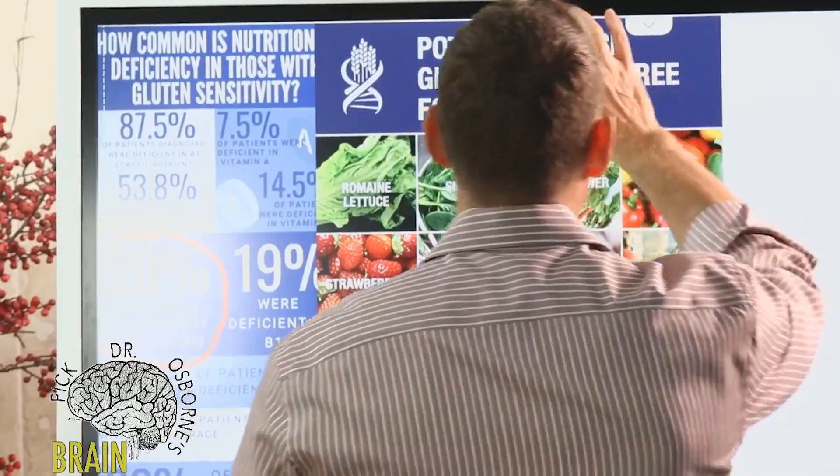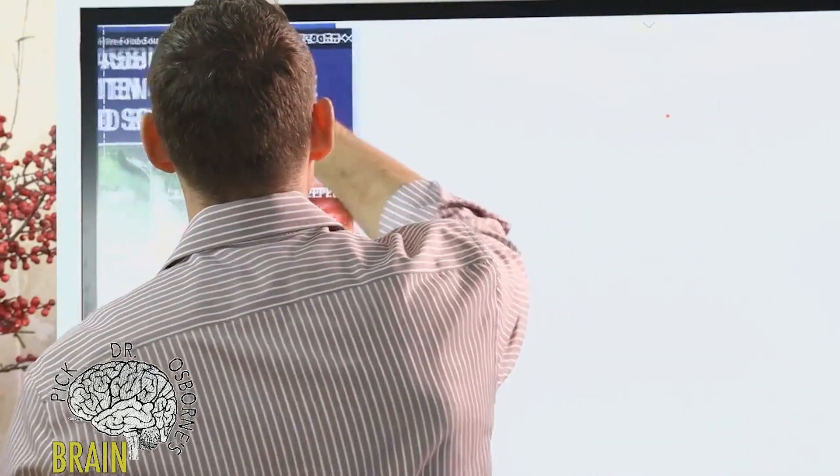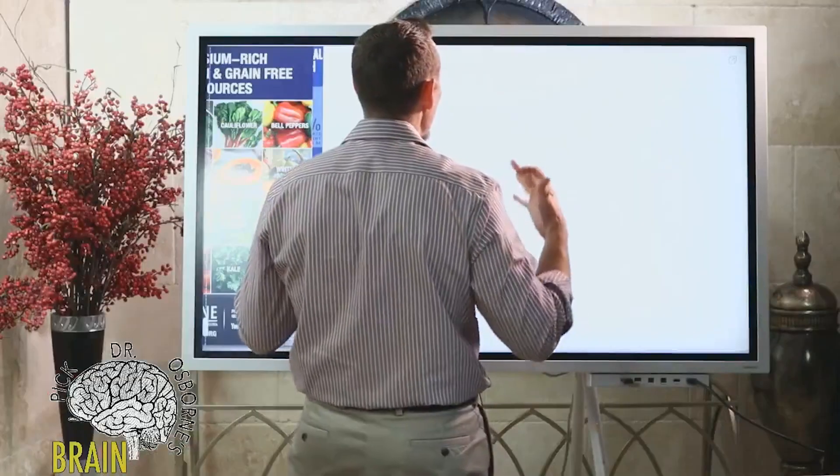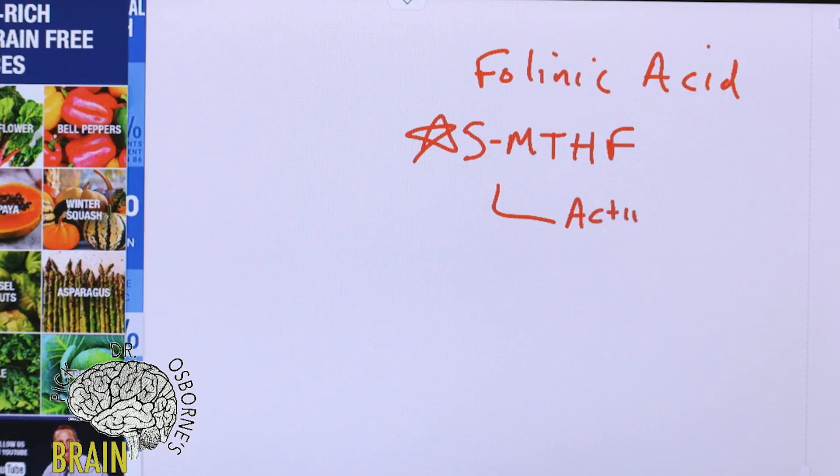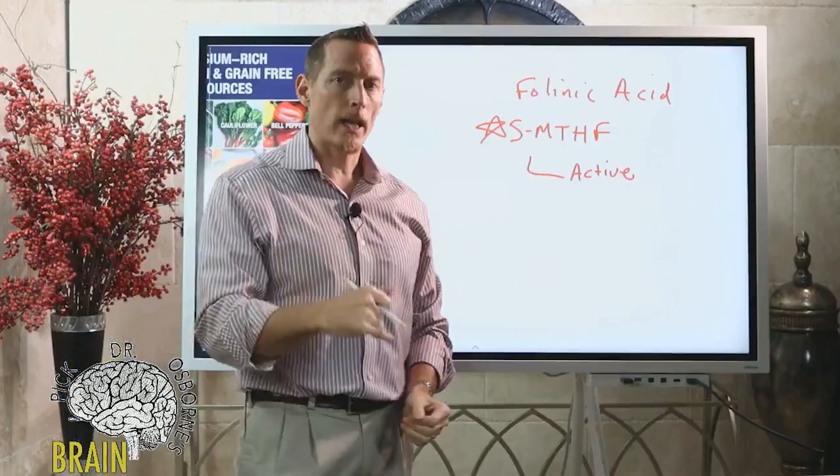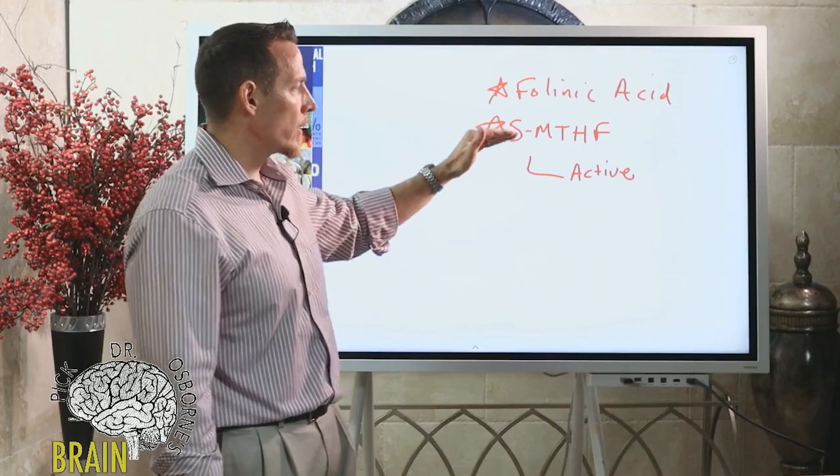If you're supplementing with folate, I mentioned earlier not to use folic acid. You would really want to go with a better version. There's folic acid, which you might see in a supplement, and then there's 5-methyltetrahydrofolate or 5-MTHF. This is in my opinion the best form - it is the active form of folate, the one that will drive those methylation cycles so that you're producing serotonin, dopamine, glutathione, and bile, and making new DNA and RNA in a healthy way. Folinic acid will also work really well. Remember, folinic acid is not the same thing as folic acid - this is natural too, a folate in a natural form.